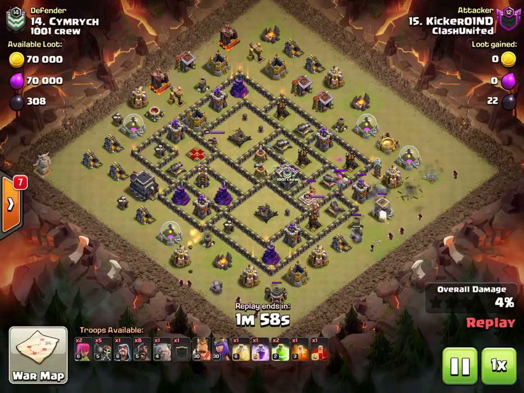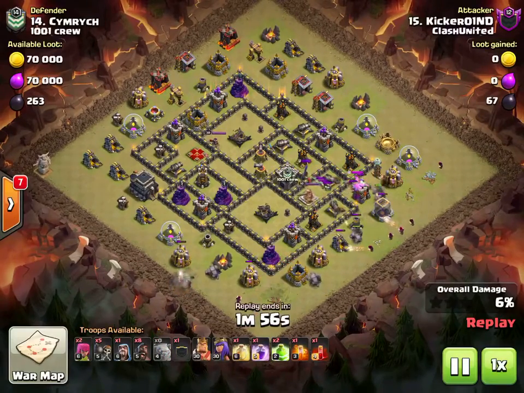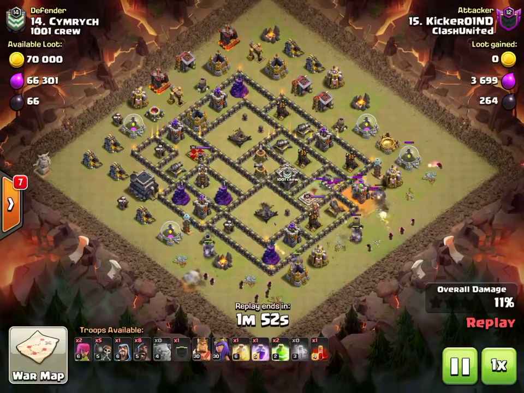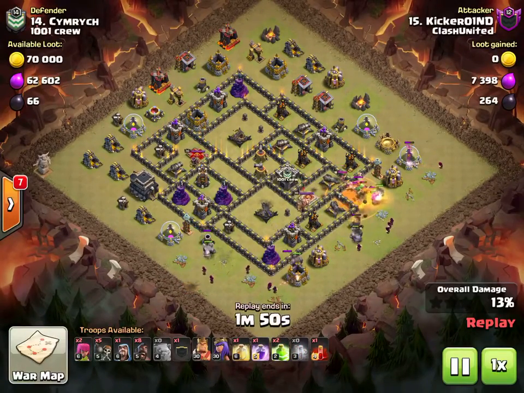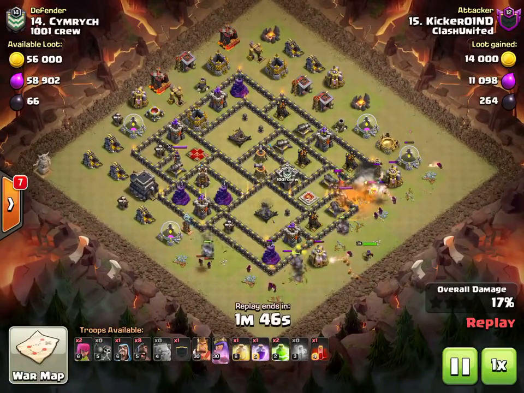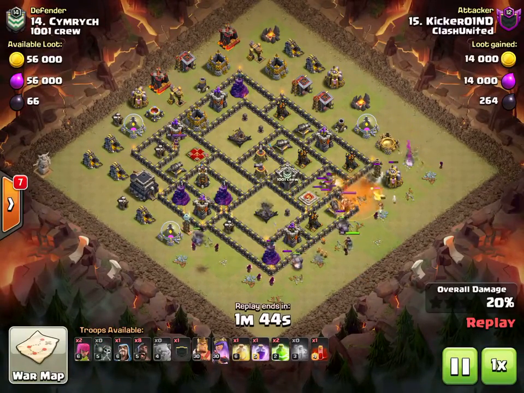2 golems already go down, CC is drawn, and he's flanking with a golem at about 630, bringing it in on that mortar, and followed up with about 6 wizards. So definitely wants to make sure the funnel is cut there. Does a good job getting the CC taken down.